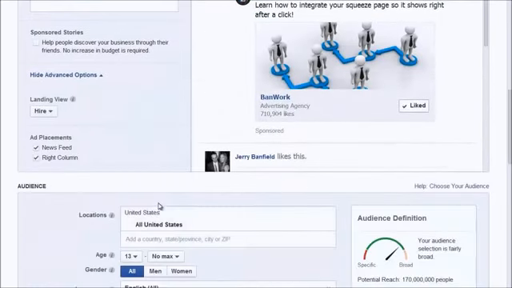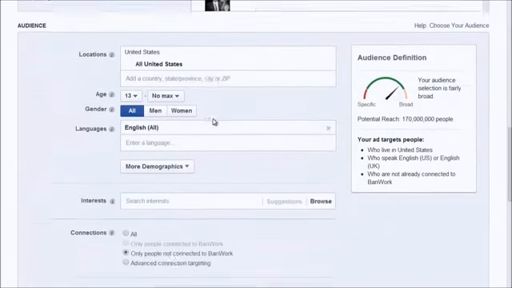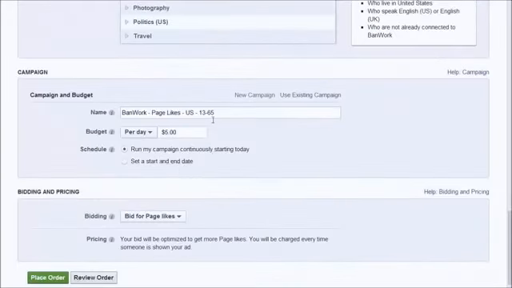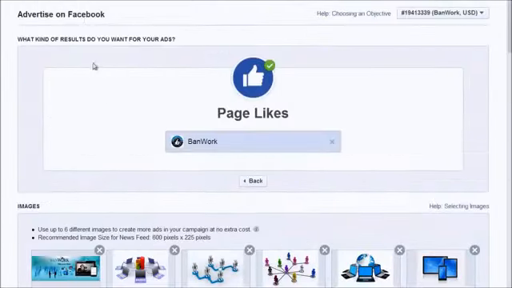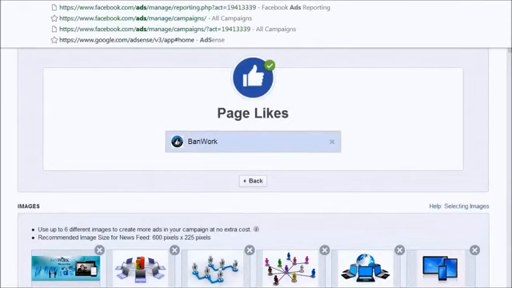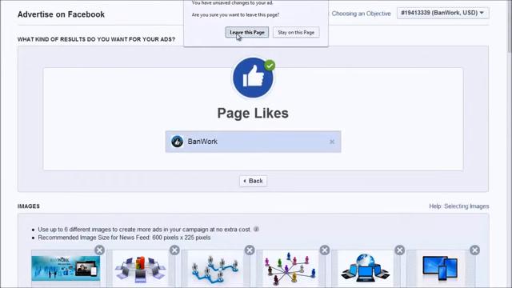There's one more critical step to this, outside of picking the right locations and interests and setting the campaign up correctly. What you need to do after you've done this is go to the Ads Manager, and I'll have to leave the page to do this.